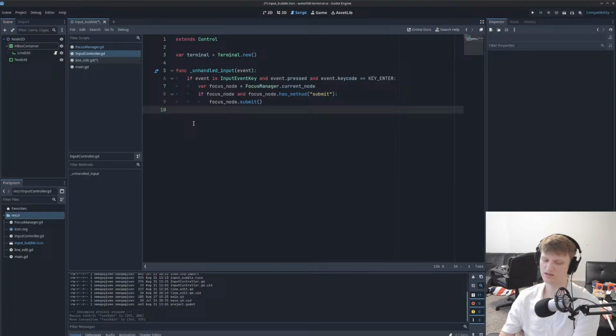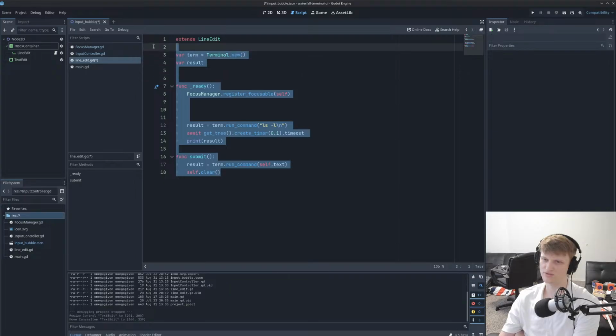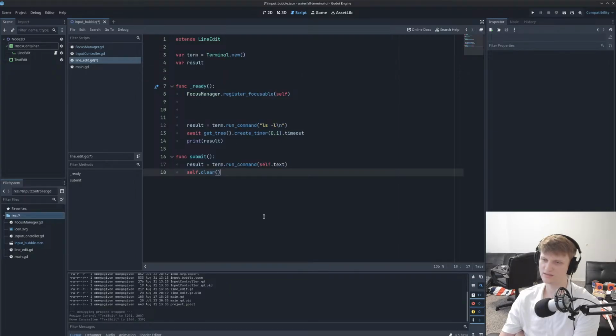I could do a command line editor, or a command line handler, right here in the input controller, taking a lot of the logic from the line edit. I gotta think, what do I want the different bubble objects that I'll make in the future to handle versus what I want my input handler to handle?